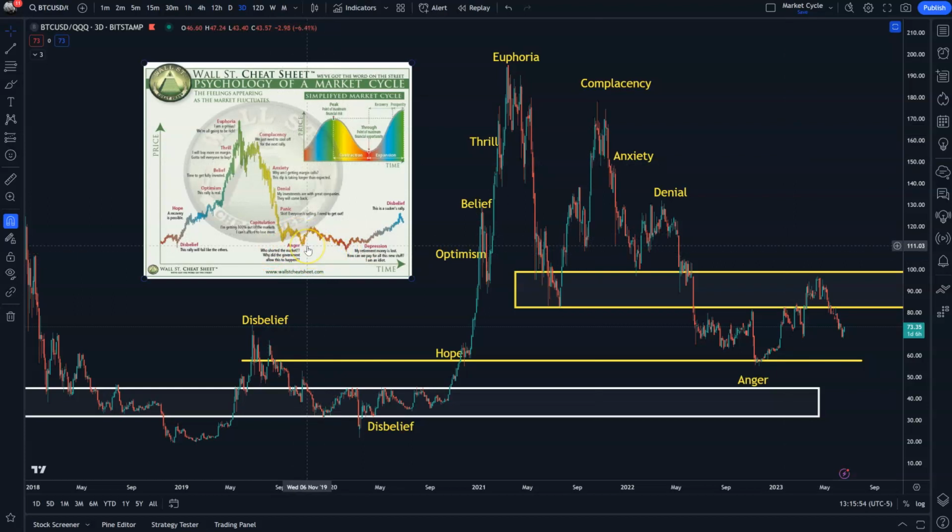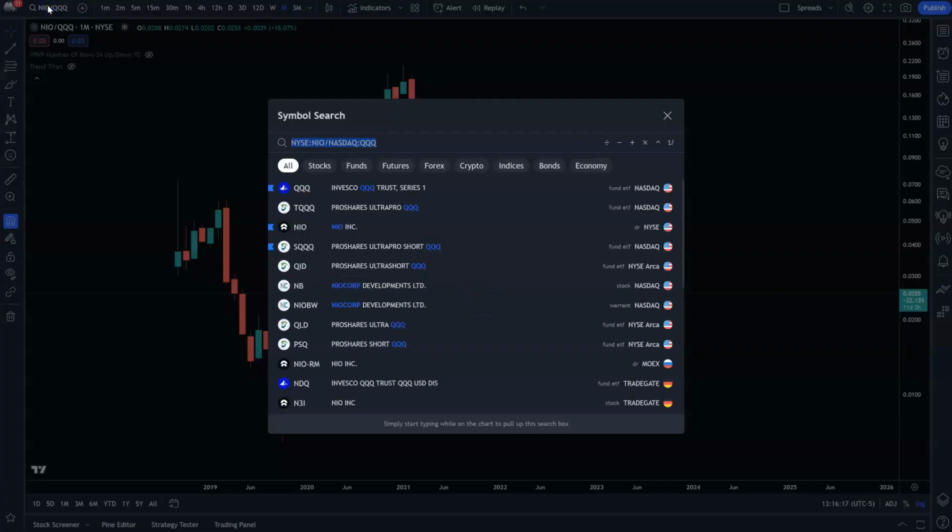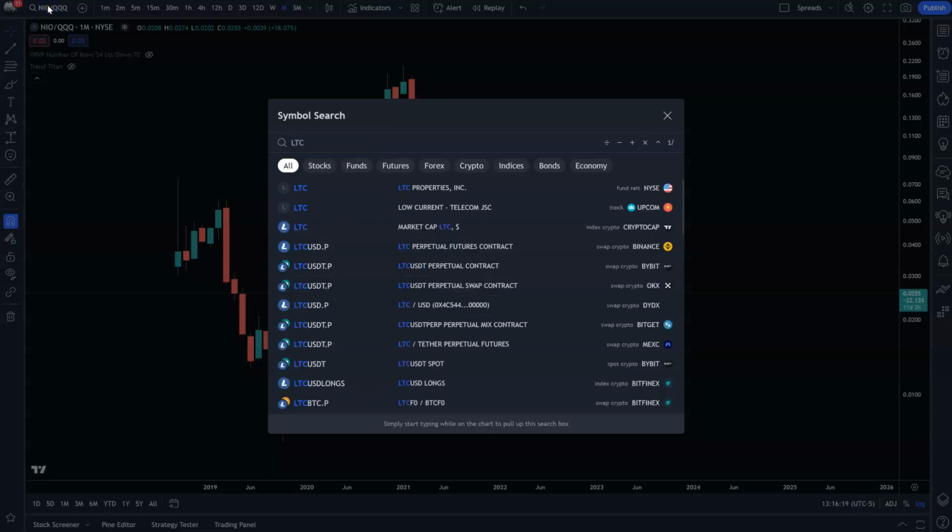So let's talk about other charts, and let's look at some things that we can do when we're trading assets to kind of get an idea. So anytime you're trading an altcoin, I'm going to jump into a different chart. Anytime you're trading an altcoin, what you want to do is you want to look at an altcoin versus Bitcoin. Because in the world of cryptocurrency, Bitcoin is king. And so if you look at an altcoin, let's just say any random altcoin, we'll say Litecoin.